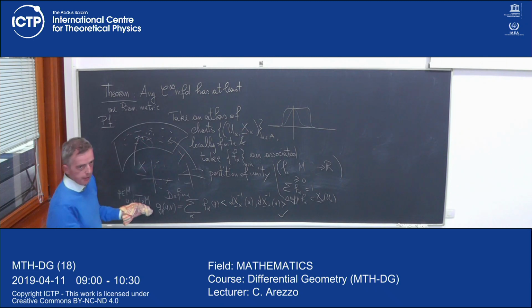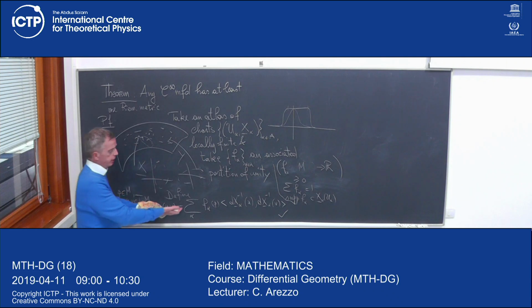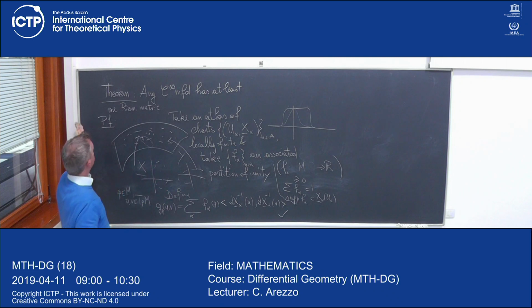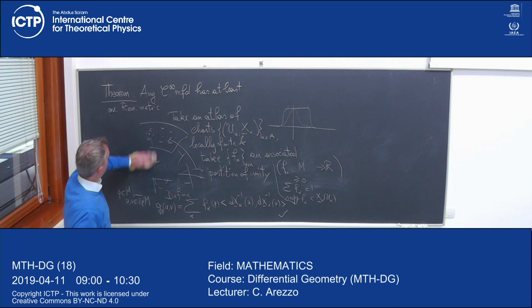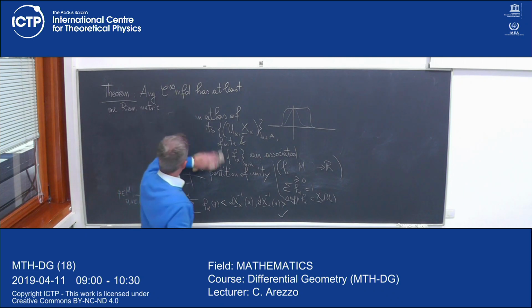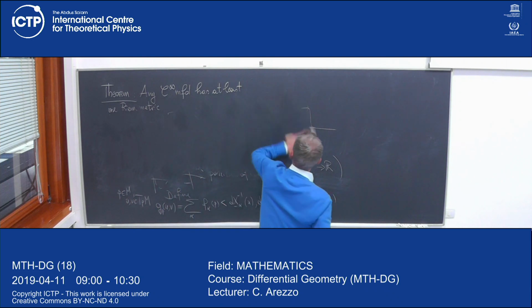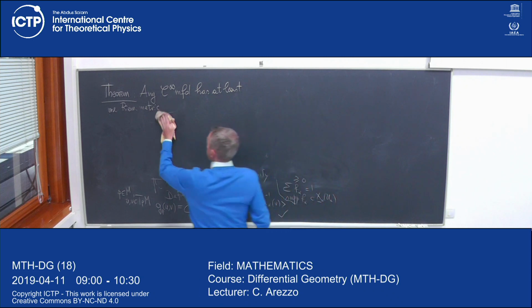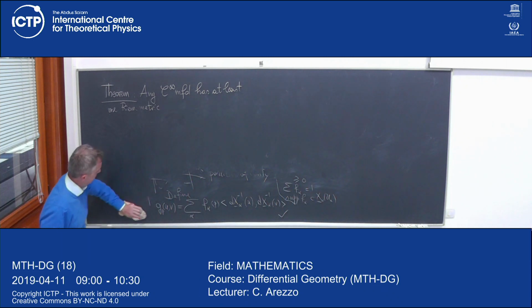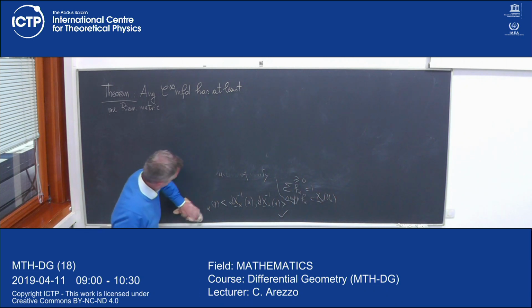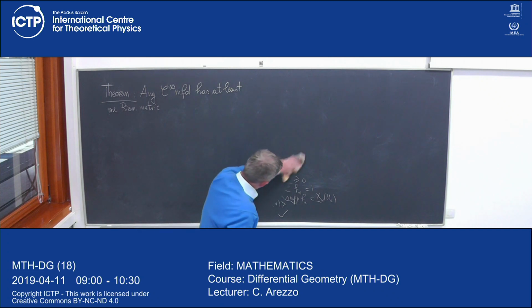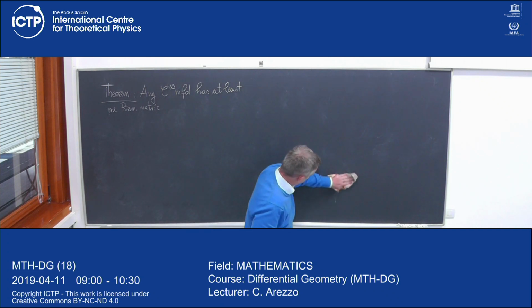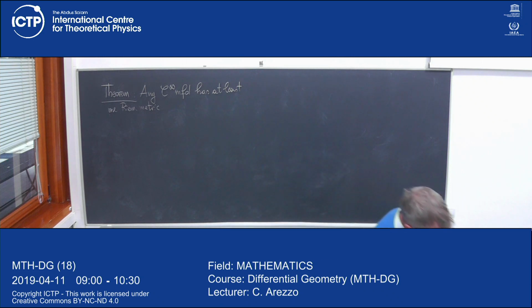That's the point. You are importing with these partitions of unity the flat metric of Rn, but actually this, in general, will not have any interesting curvature problem. But okay, the fact is interesting: any differentiable manifold is a Riemannian manifold. So passing from differentiable to Riemannian is not restricting the class of objects that we are studying. Okay.